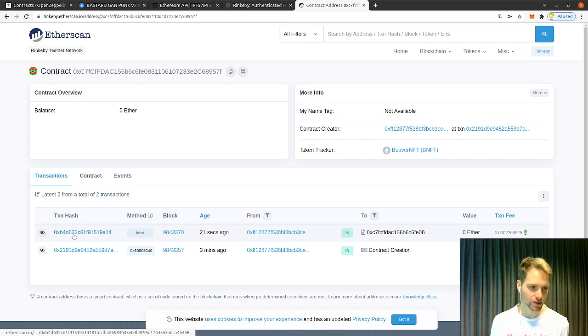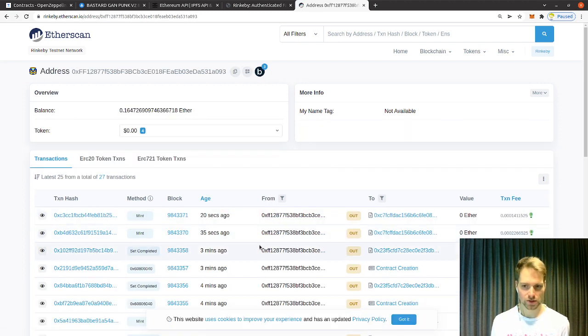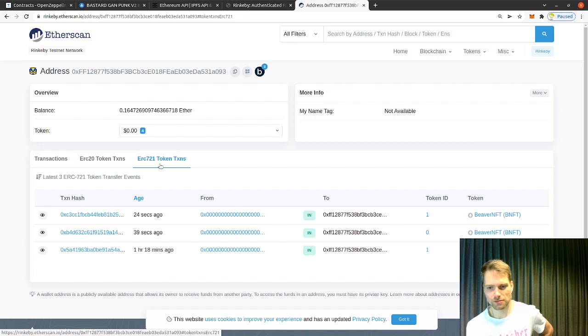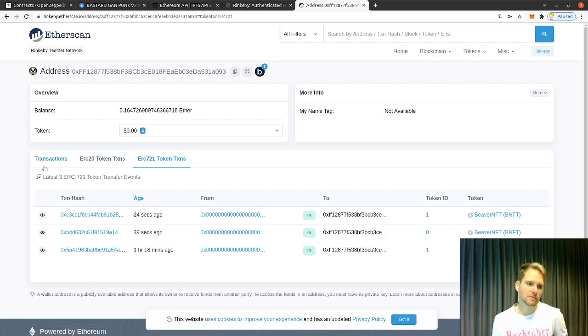Yes, so this is good. This is my address that was sending all that. I wonder if you see it here. Yeah, you do. Awesome. So on Etherscan, because it recognized the standard of the contract that it interacted with, it shows you all the NFTs it bought, or minted in this case, right? All the transactions or transfers that touch this wallet.